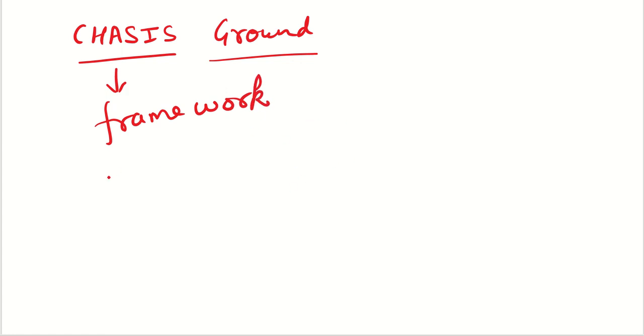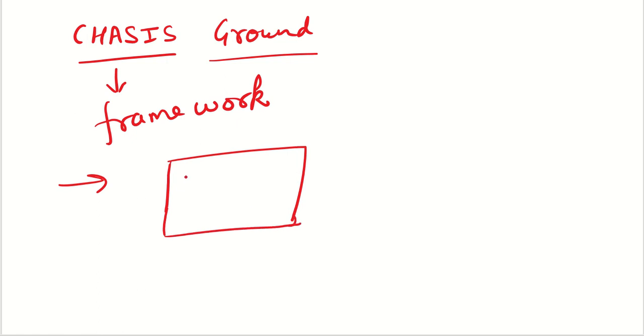Now let's go directly to the electrical terms, what actually it is. We have a support framework on which we are going to mount various components, for example capacitors, ICs, resistors, or whatever components we need in our electrical circuit. So, in one line, we say that the electronic components are mounted on a conducting metal sheet.